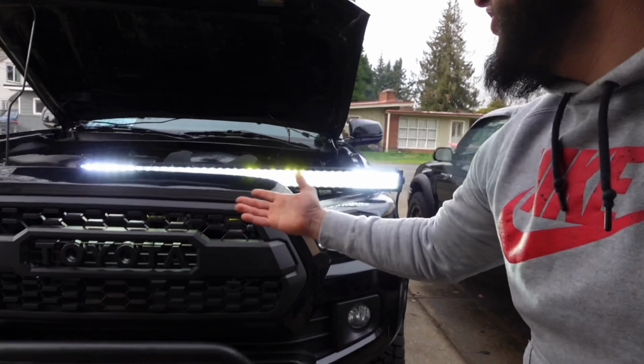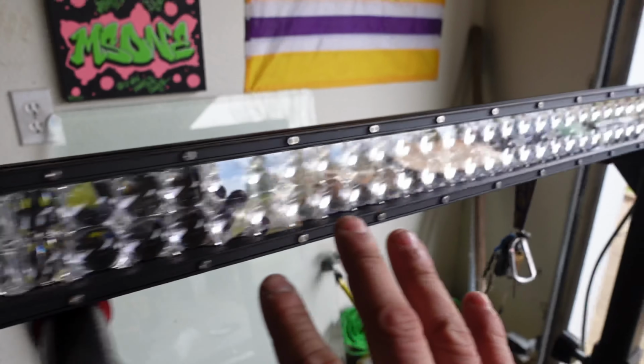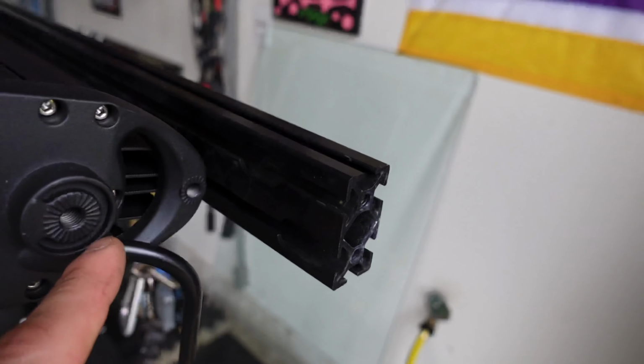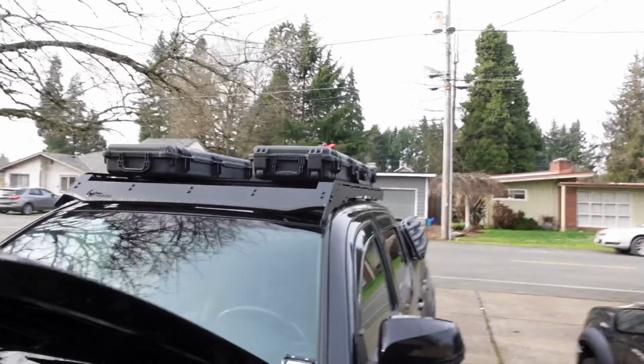We got light, yes! Okay, so the way that I installed this last time, I took the crossbar off, right? And I lined it up on top of my little dip station thing. And this is where I adjusted it. I kind of more or less know that it's gotta be even, because this is not a 40-inch light bar, it's a 42-inch light bar. So it's gonna fit just right up here.